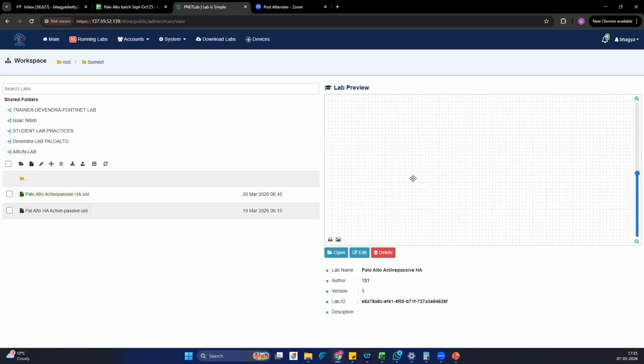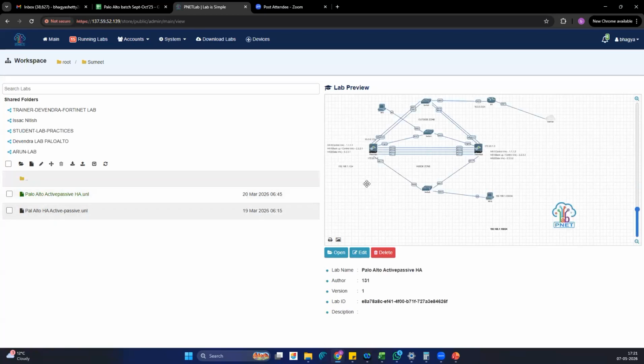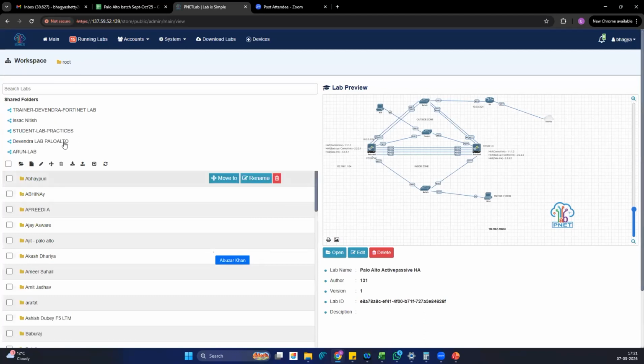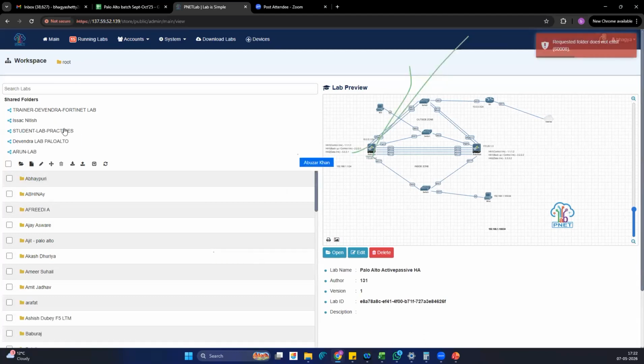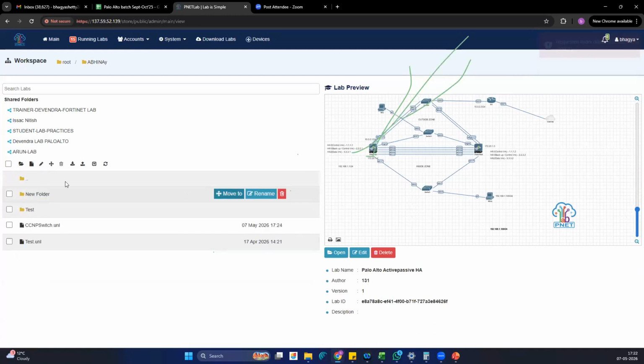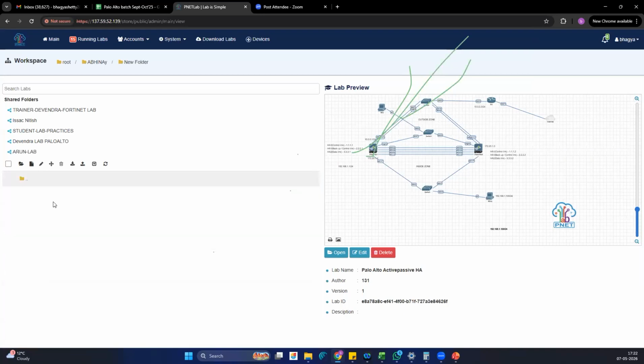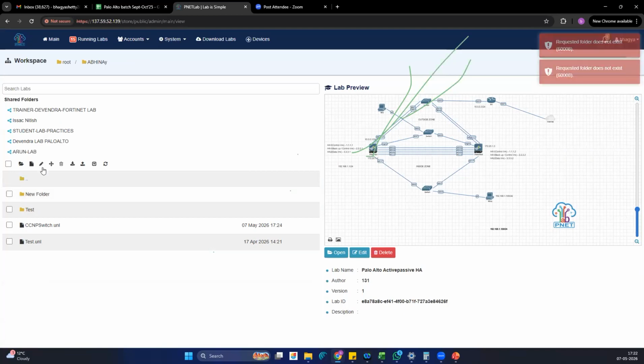Once you create a folder, you can create topologies like this and connect a switch, firewall, and other devices. I will show you how to add a device in the lab tomorrow.